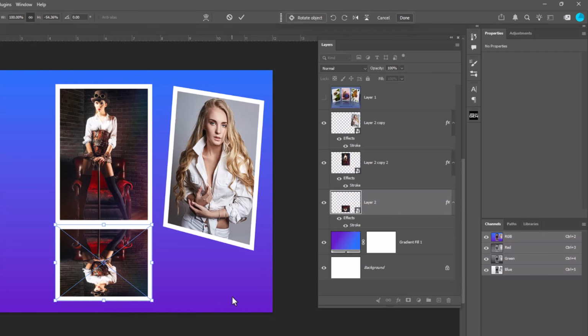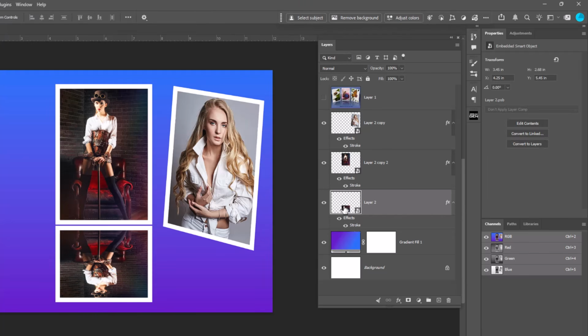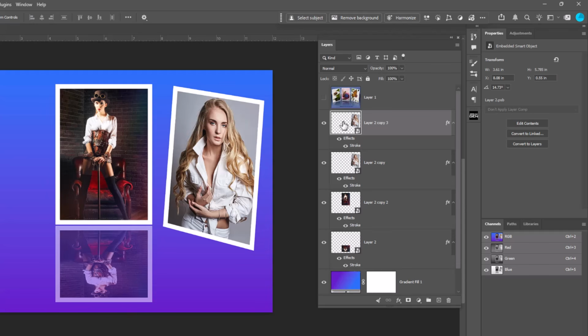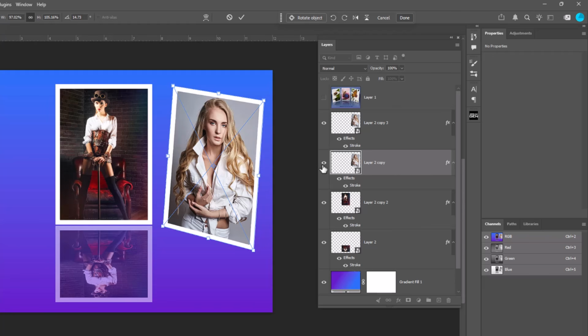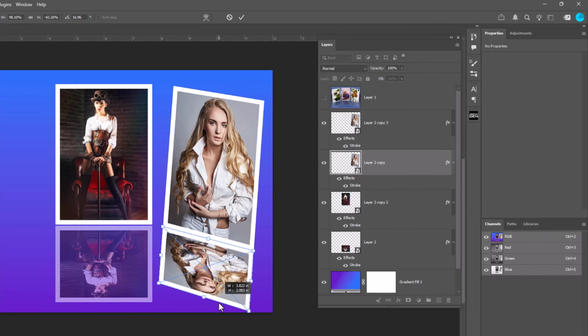And there's my reflection. Maybe with my Move tool, I'll nudge it down a little bit and press Enter on the keyboard, or just click on the layer. And there's my reflection. Now I'm not done with that, because I dropped the opacity down, and I'll show you how I finish this off to maybe close to 50%. And again, that all could be adjusted. But again, if I go to this one right here, the one on the far right, Control J, Command J on a Mac, and I'll pick this one here, and do Control T, Command T on a Mac again.